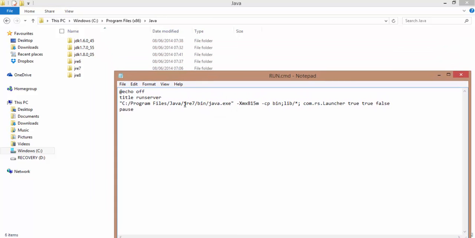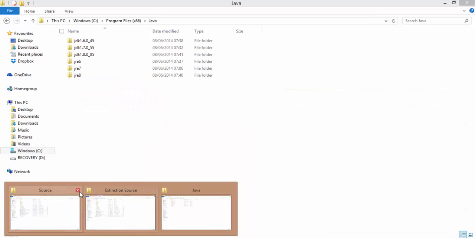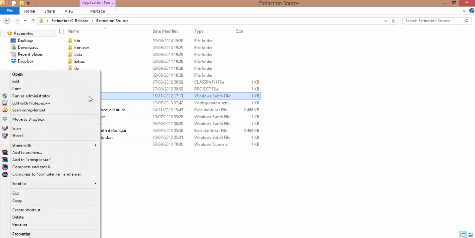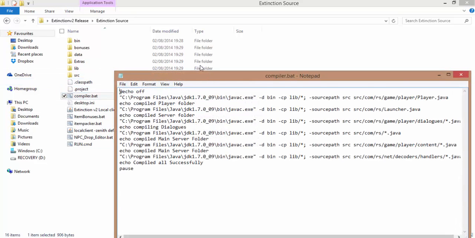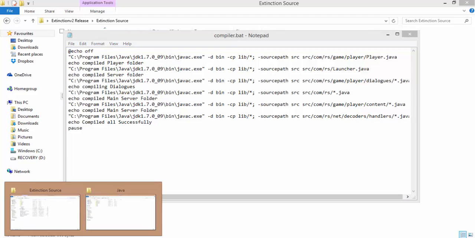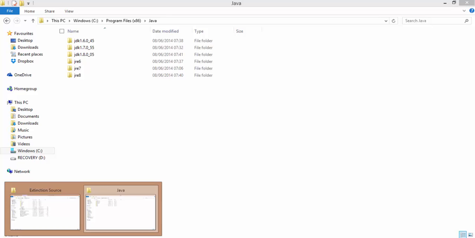So we know we've got JRE 7 because it says there. So we need to change this to Program Files (x86) and then hit save. There we go. Now then, we need to go back to here and then our compiler. Let's hit edit on the compiler so it compiles properly. Now then, JDK 1.7.09, let's see what version we have. We have JDK 1.7.055, so we need to edit this.